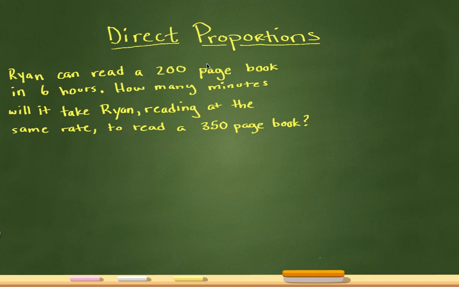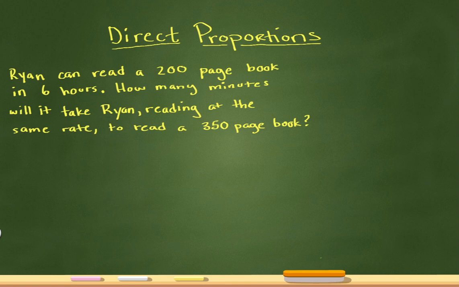Ryan can read a 200-page book in 6 hours. How many minutes will it take Ryan reading at the same rate to read a 350-page book, right? So they give you a rate. And the rate is basically 200 pages in 6 hours, right? And you want the same rate for 350 pages.